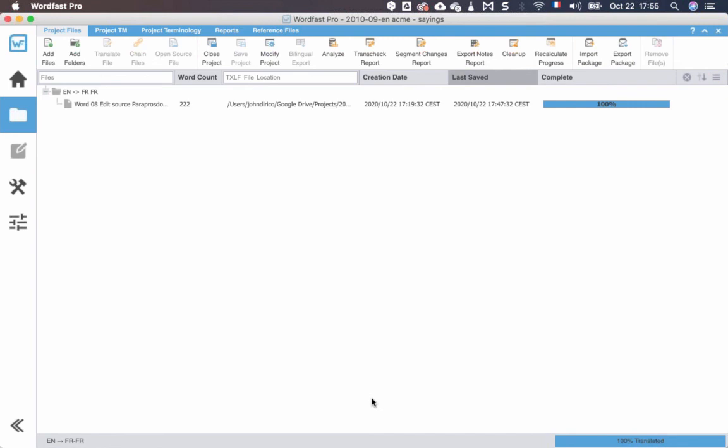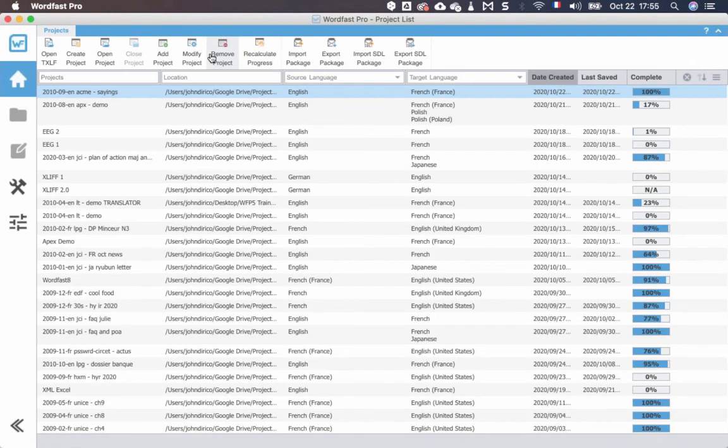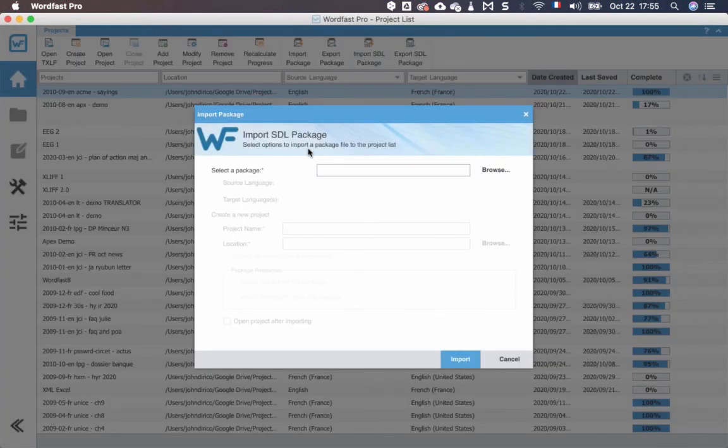Thank you, Julia, because this is the newest thing in this version that I'm testing for you all right now, which is we have the possibility to import an SDL package, which has been in Wordfast Pro for quite some time now. So you get an SDL Trados package and you can import that and create a project. I believe if you actually drag and drop one, it will launch the import SDL package wizard.